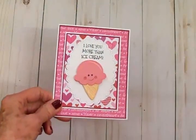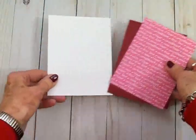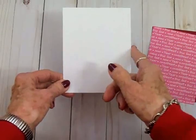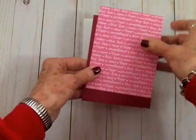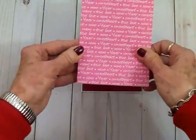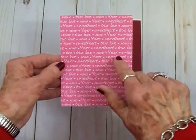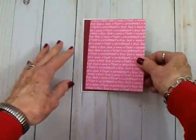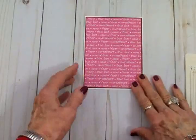What we're going to need for this is a piece of white cardstock — you can get four of these card bases out of one sheet of 8½ by 11 paper. This base is 4¼ by 5½. We're going to put a red mat on that and this is 4⅛ by 5⅜, and then we have this cute little pink paper that's got valentine words all over it — XOXO, Forever, True Love, Sweetheart — just really cute paper. That's going down next and this is 4¼ by 5¼. Our card base is all ready.